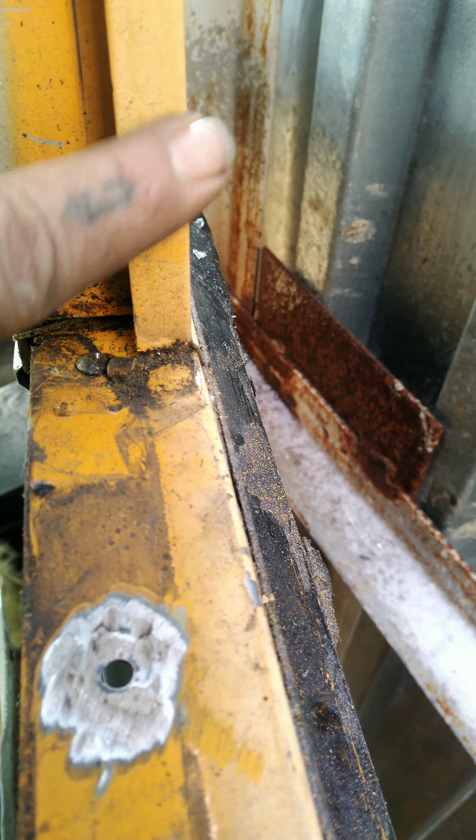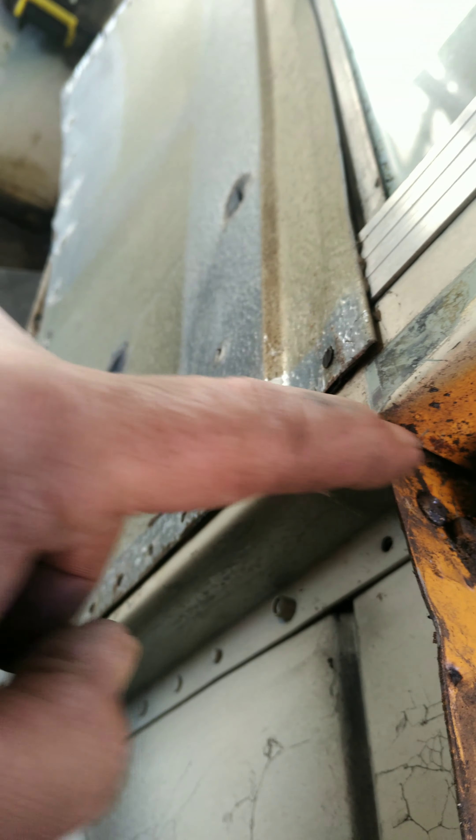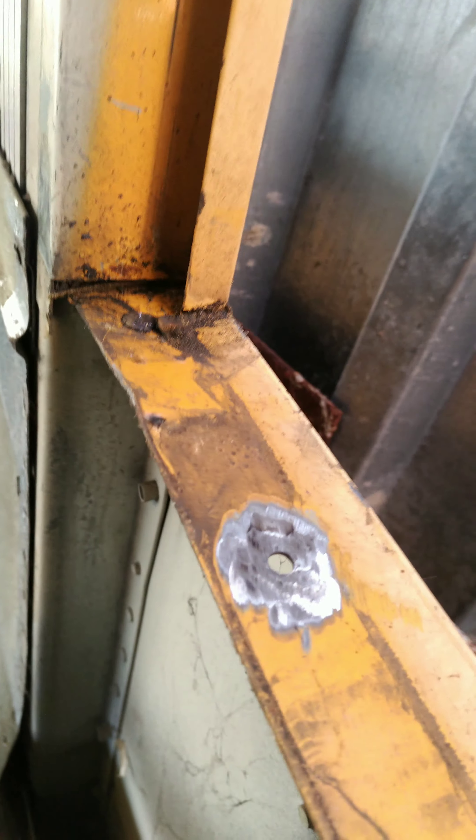Alright everybody, here's what we got. The way this bus was built — this piece is riveted on on the outside, there's a seam here, there are gaps underneath these pillars. The way these are made, it's notched out to go around this here, sits underneath, riveted in place. Water comes in, gets on here, runs down, runs down here. These are on the outside. Sometimes it goes through. Look at that — it's all damp back in there. So the outside of the windows are what's causing the leak.